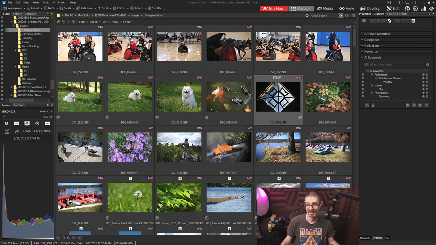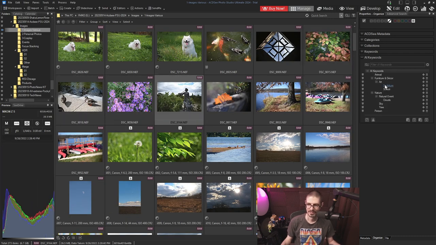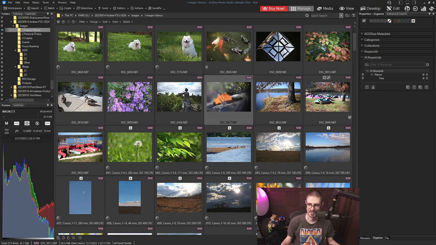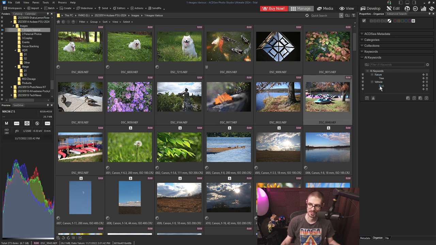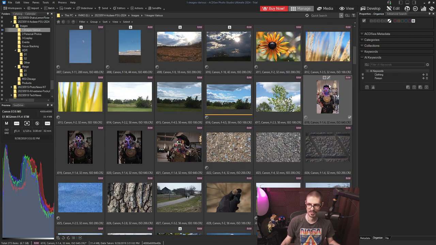Here we've got architecture, window, nature, sky, photography, symmetry. And honestly, that's really impressive to get that mix of keywording just by having it process the images, not doing anything yourself. Nature, tree, duck, goose, flower, sculpture, statue, clouds. And it is a person. Technically, it didn't get the dog, but close enough. Nature, tree. So we got boat, which is good. We can just hit the little trash can on the car to remove that. Another flower.